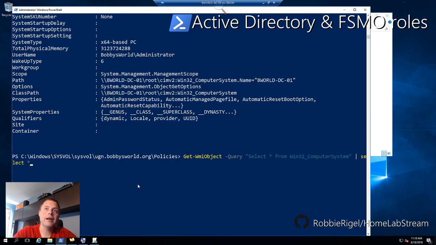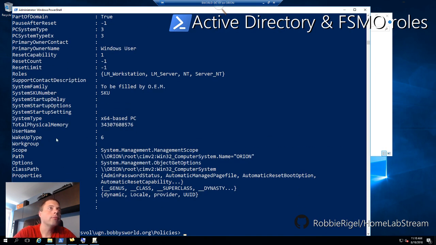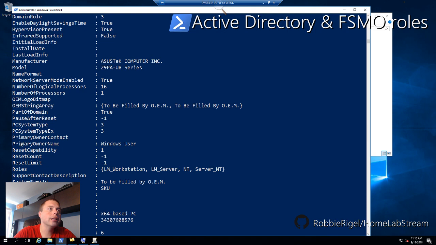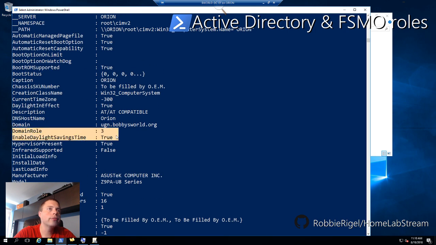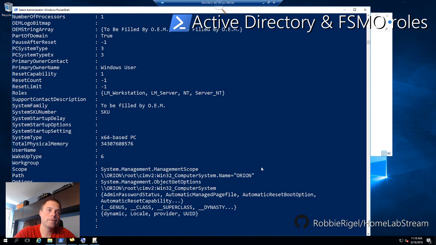If I added a computer name here and did Orion, the domain role for Orion is going to be even less. Domain role is 3, which means that it is a domain member.